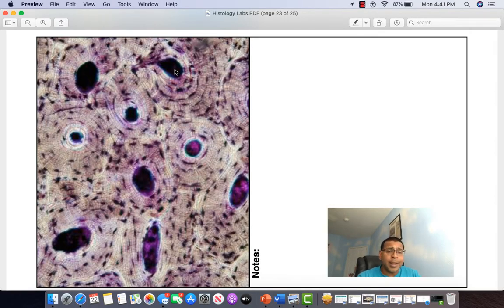Next in here you have osteocytes. Osteocytes are going to be in these lacunae. So you can see surrounding the central canal are these lacunae. Look at all these lacunae. Inside the lacunae are going to be your osteocytes. You can't see the blast and you can't see the class, but you have to know their functions. The blasts are the immature cells. Cytes are the mature cells that they become. And then the class are responsible for breaking down bone. So all these lacunae. Okay?